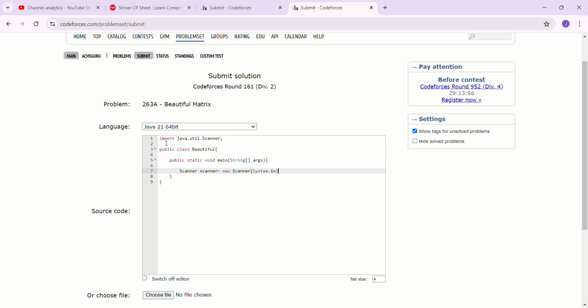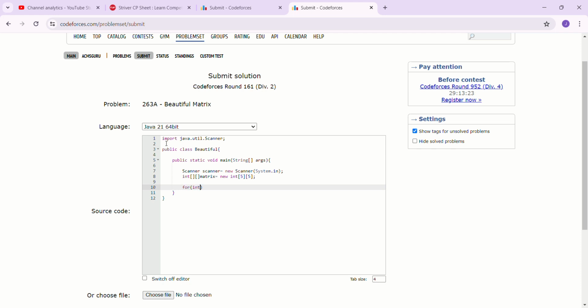System.in. Now let's declare our input matrix, the matrix we will be taking from the user or question. Int, let's name it matrix, equal to new int 5, 5. We are taking 5, 5 here because the dimension of the matrix given in the question is 5, 5 only.